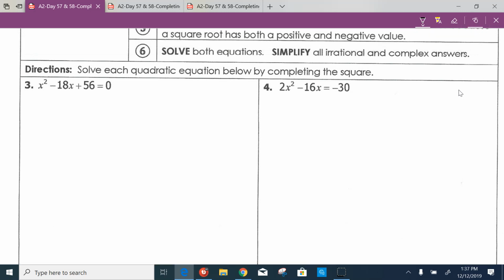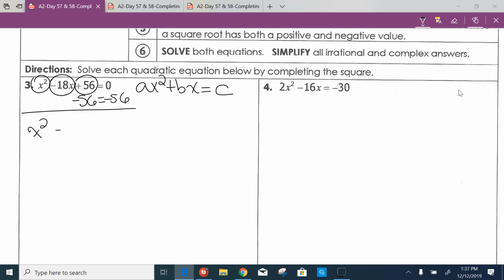So what we have here is our a, x squared, our bx, and our c inside the equation. We need to have it in the form where it's ax squared plus bx, and then we have the c outside after the equal sign. So I'll do that by subtracting 56 from both sides. When I do that, my equation is now x squared minus 18x equals negative 56. So I have the x's on the left side and I have my constant on the right side.